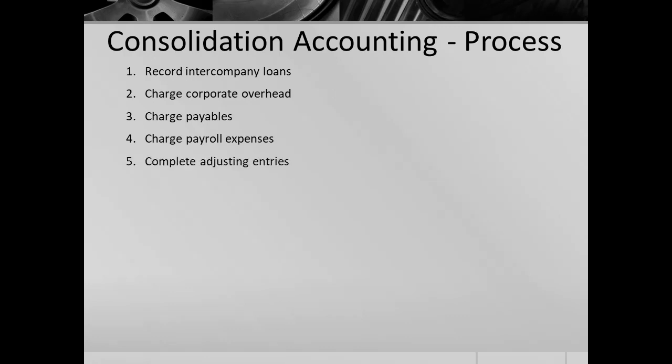The fifth one is complete adjusting entries. At the subsidiary and corporate levels, record any adjusting entries needed to properly record the revenue and expense transactions in the correct period. The sixth one is investigate asset, liability and equity account balances. This means verifying that the contents of all the asset, liability and equity accounts for both the subsidiaries and the corporate parent are correct, and adjusting as necessary.